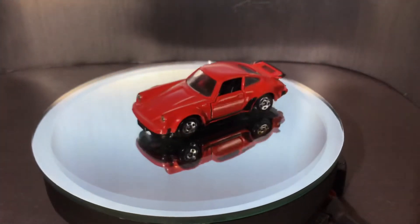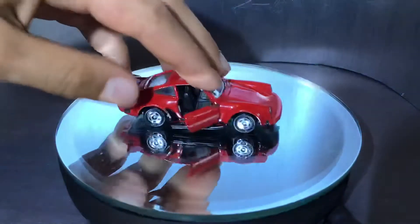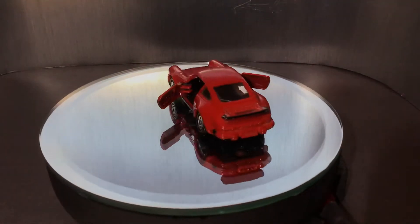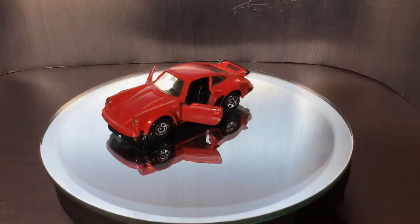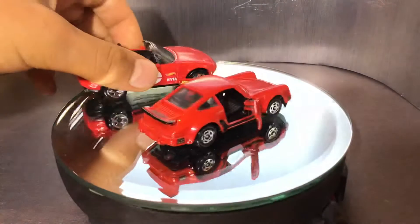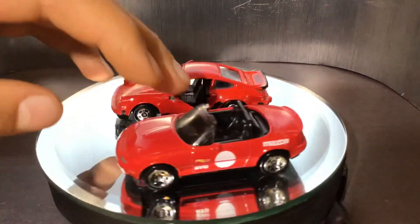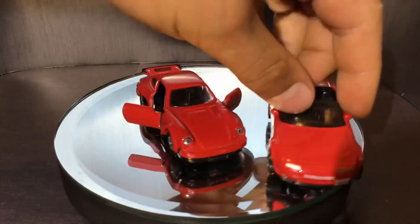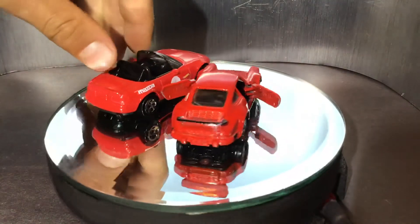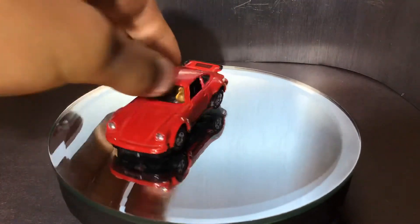Expect to see a little bit higher quality cars in the next couple of days, and maybe in the next week or so, because our birthday is coming up pretty soon. Also, this is actually 1:61 scale, not 1:64 scale. But even though it's 1:61 scale, it's not even that big — it's smaller than a very small car, which is a Mazda Miata. You can see it's much smaller than that, which is kind of cool, kind of weird at the same time. I guess this was just a very small car in real life.